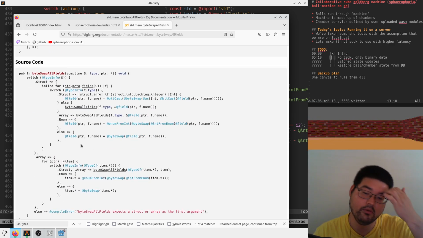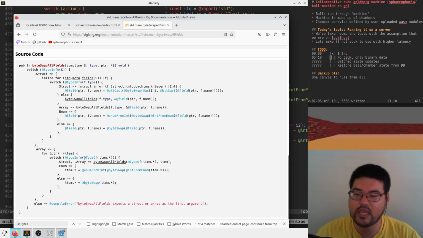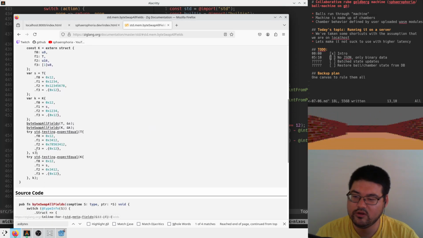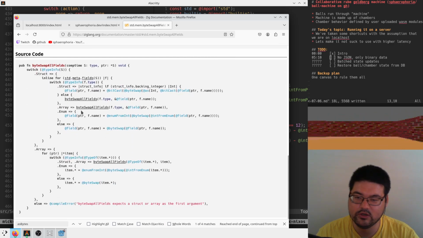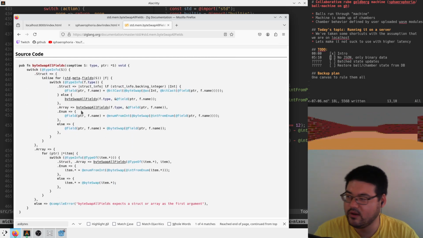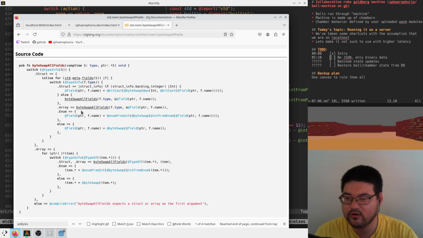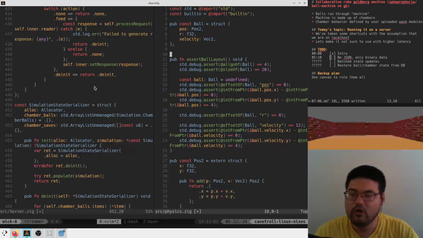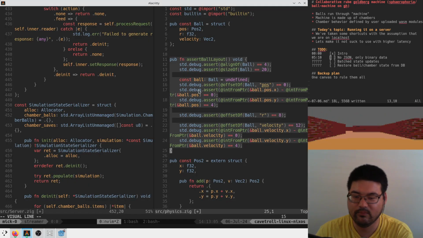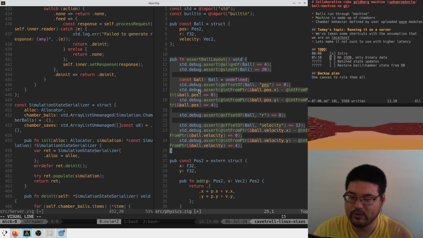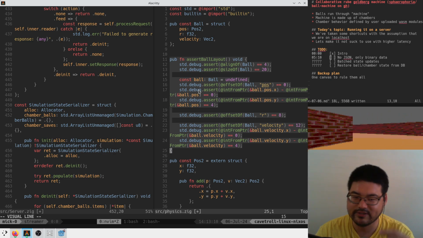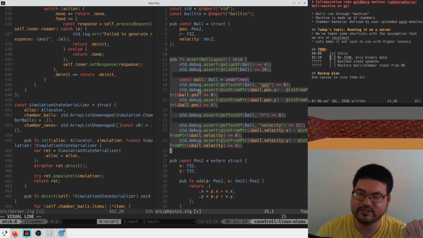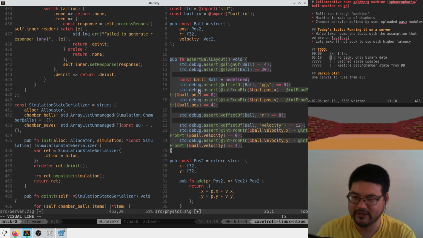So we could probably get away with just taking the thing and slamming it into as bytes, swapping byte order if we need to. But also, we know already that wasm and our server are both little endian. So we don't really have to care about this. We can just comptime assert that we're little endian. We already comptime assert a specific ball layout, because we just put the balls into memory and then load them in wasm. So given that we're already asserting a ball layout, it seems fine to just as bytes the ball.